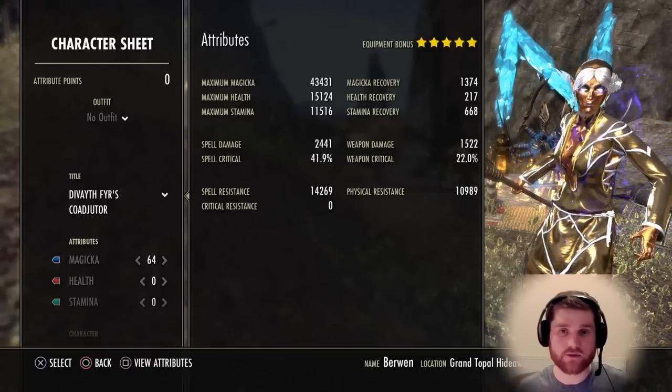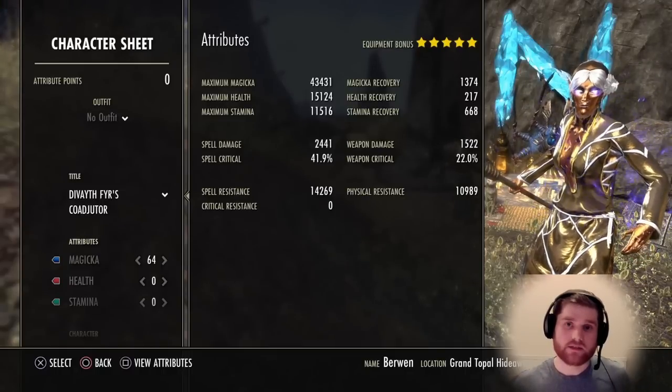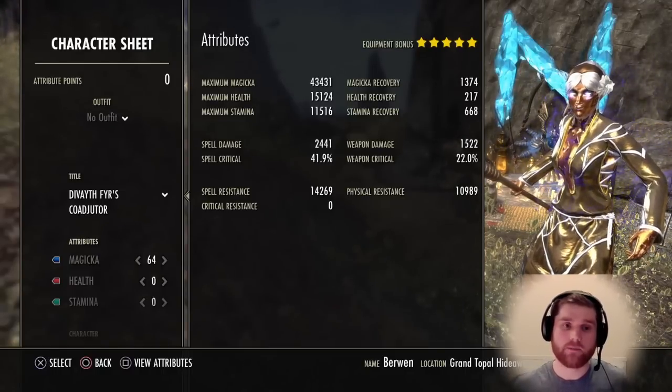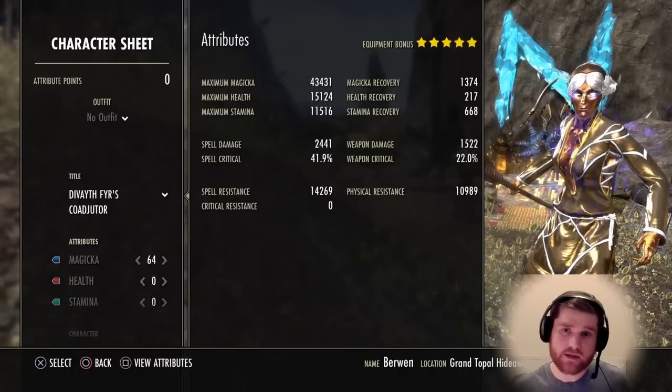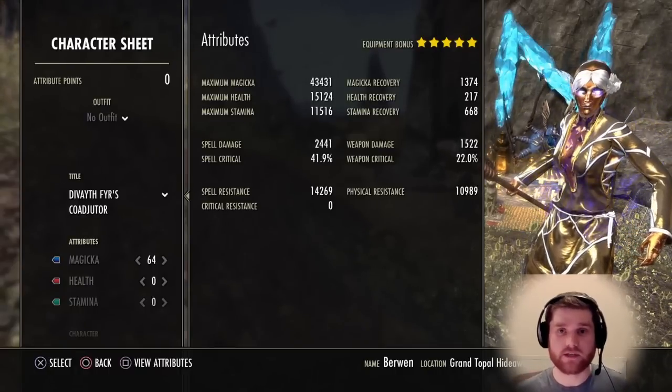So in this video I'm going to cover several different things. Firstly, I'll be covering the DPS parses. I'll then be covering the gear setup, the skill points, champion points, and then I'll finish it off with rotation.